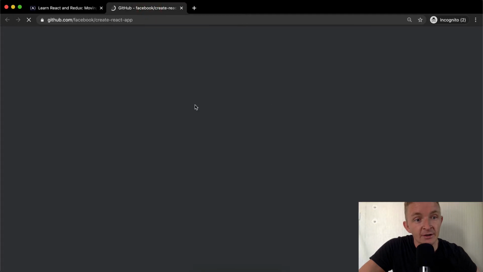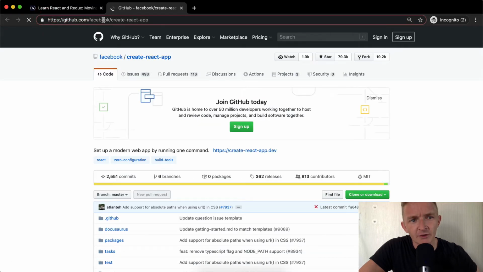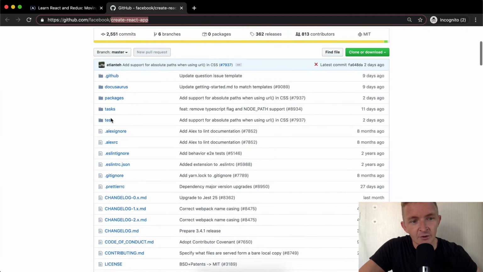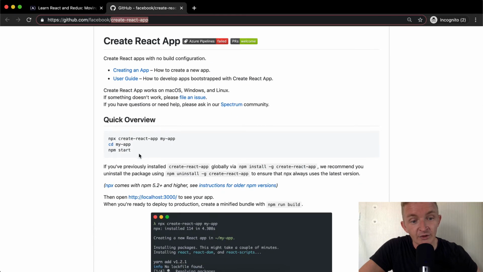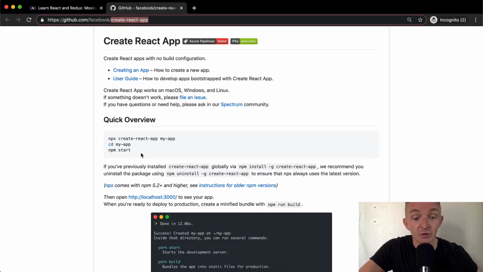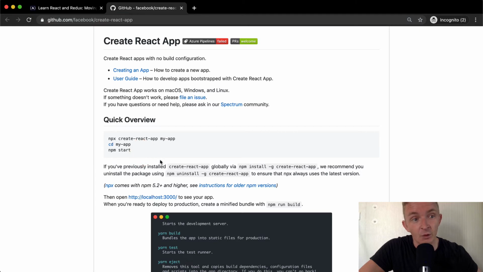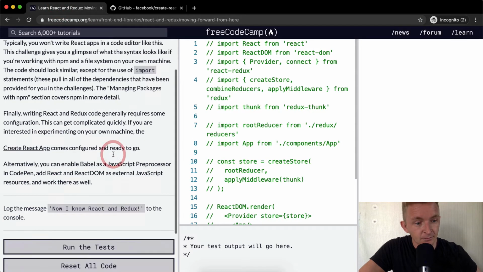And so here is what's called the Create React app. It's a GitHub, which is kind of an open source repository. It's from the Facebook team, and they've got the Create React app. And so with this, you could set up a new app. This could be difficult if it's your first time setting up an app, but this would be where to get started if you wanted to start creating and writing your first web application. I'm not going to get into that for the purposes of this.